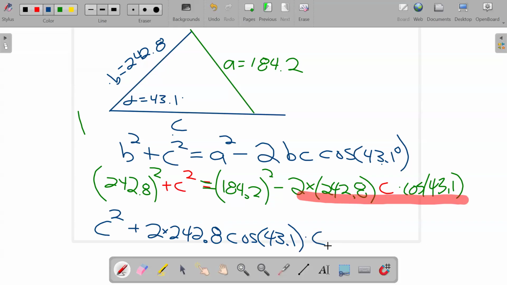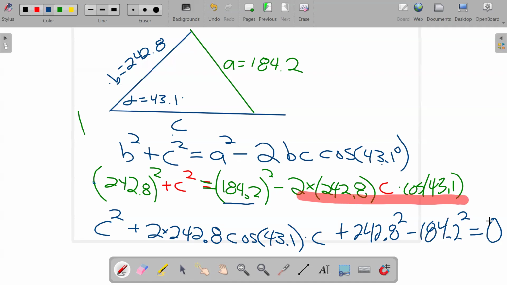All right, what else? This number is still on the left side, so that's going to be added here. I can ditch the parentheses there. Oops, it's not a 3, it's an 8, and that's squared. And this number here is on the right, so I'm going to need to subtract it over to the left. So that would give me a minus 184.2 squared, and then I should have 0 on the other side.